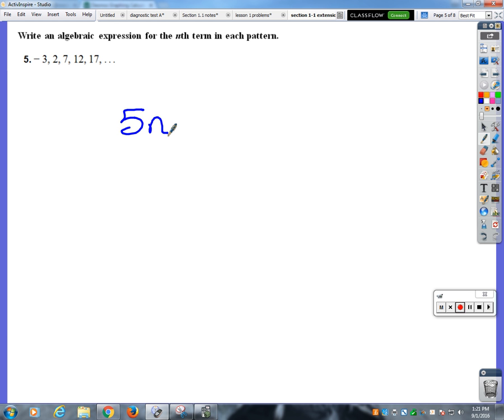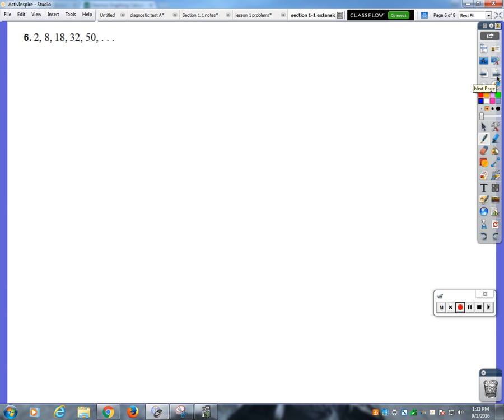Okay, so he did the method of plugging in 1 into here and you get 5, but I wanted negative 3, so to get that I have to subtract 8. You can also walk backwards. If you go back 5, you get to negative 8, so that's where that comes from also. And then this one would be going up by a different amount, so we're not even going to mess with that. I just wanted to let you guys see how that pattern goes. Make sense? Okay, I will collect those from you later.